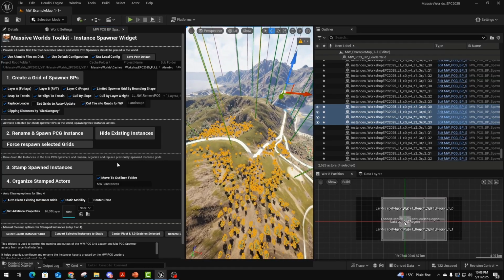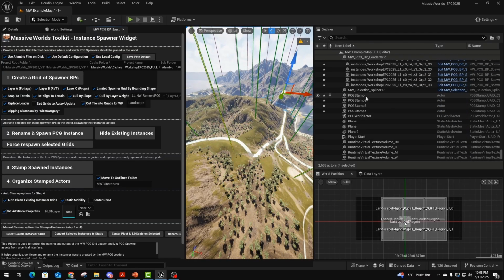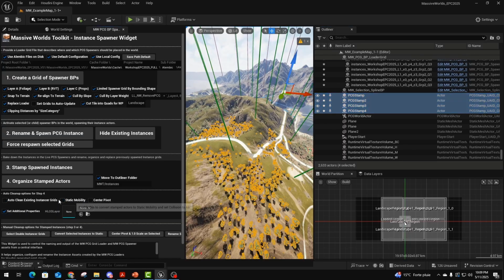And then I'm going to stamp them. Alright, so now we have some stamps down here. And I'll go ahead and disable my cleanup scripts down here. Also notice how there is the HLOT option. Currently I don't have a HLOT in my scene, but if you have a HLOT layer you want to add these objects to, you can feed it in here.